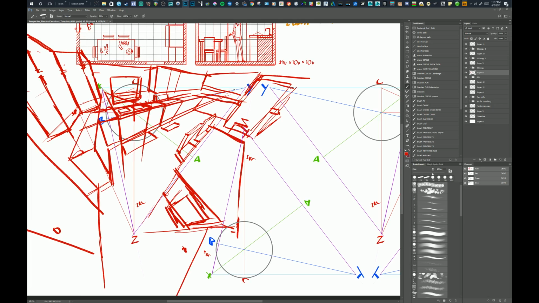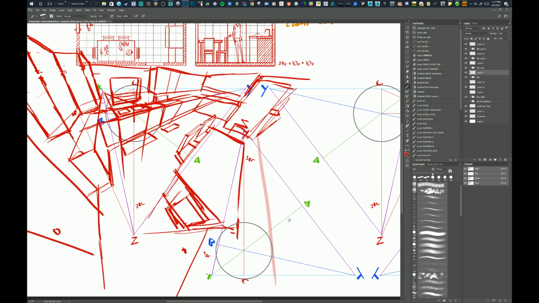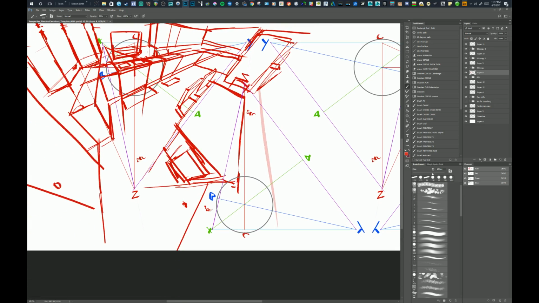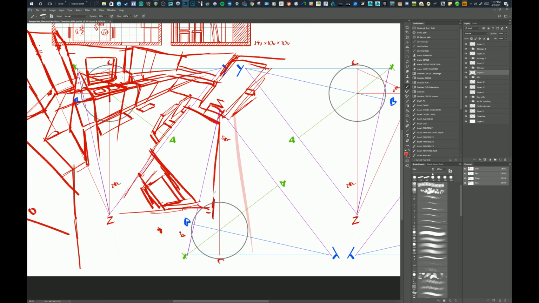If Y is going back in that direction and we find the floor is right here, I would need to push the table a little bit closer over here, so maybe we can add another chair or two.